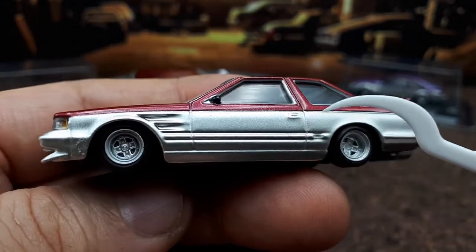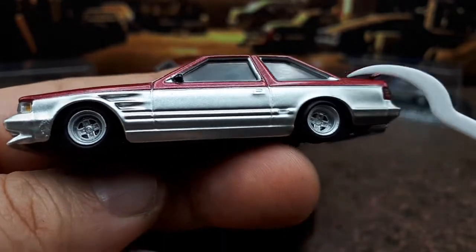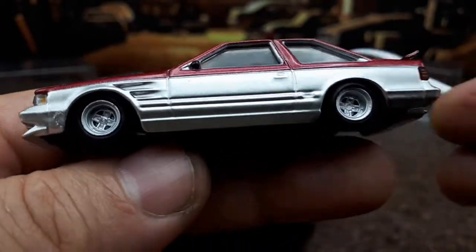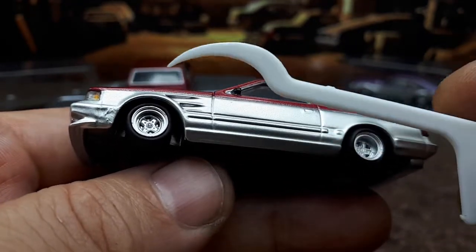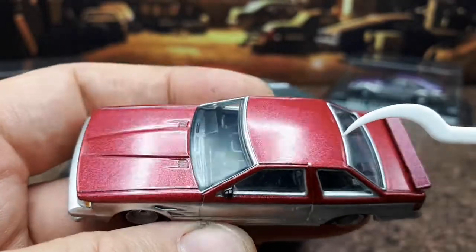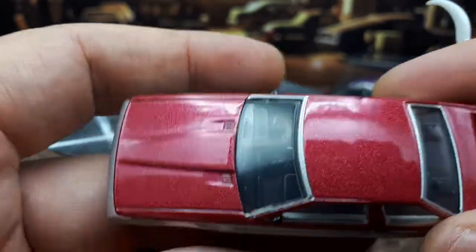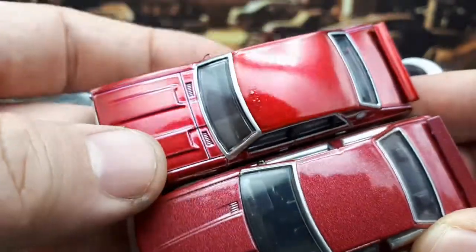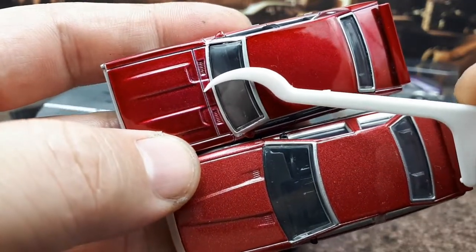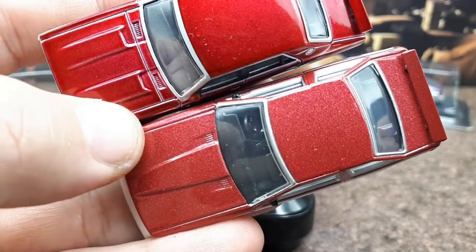Really nice paint here. We've got this two-tone. The silver's really nice — it's not really splotchy. The flakes are really small, so it's really nice. One of the better silvers I've seen in my collection. Now, what's not so nice is this thing here — some bad casting. Interesting body kit there. Some silver trim around the windows. And then this red, I think this is just a normal metallic — it's not a translucent red like the last one. With the last one, you get the silver around the edges because it's translucent. But this is just a regular metallic, so you don't get that silver — it's blocking all the zinc behind it.